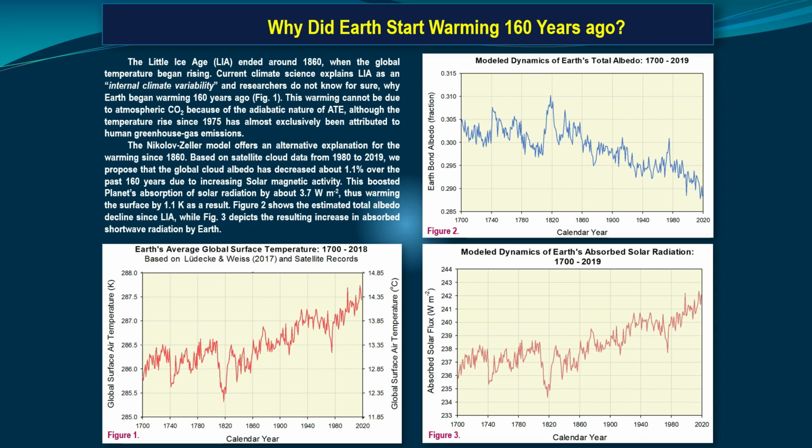Note that our model, which has been verified against observations, estimates Earth's global temperature sensitivity to absorbed solar radiation to be about 0.3 Kelvin per watt per square meter of absorbed radiation. For comparison, climate models predict a temperature sensitivity to CO2 in the order of 0.8 Kelvin per watt per square meter. However, as pointed out earlier, our analysis of NASA data showed that Earth's climate is insensitive to trace gases such as CO2 due to their minute partial pressures in the atmosphere.